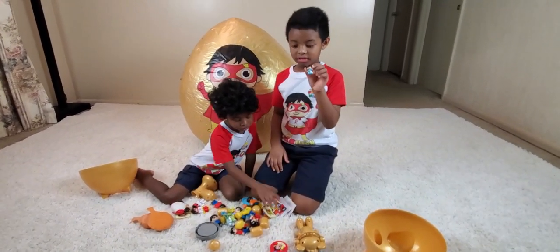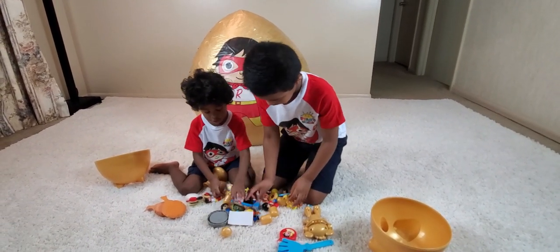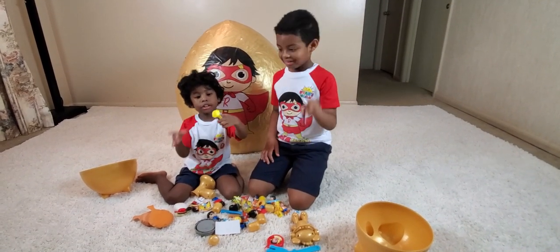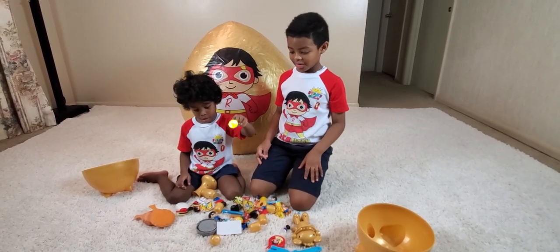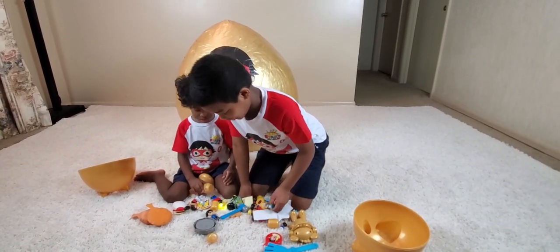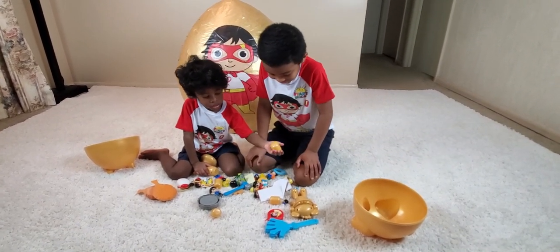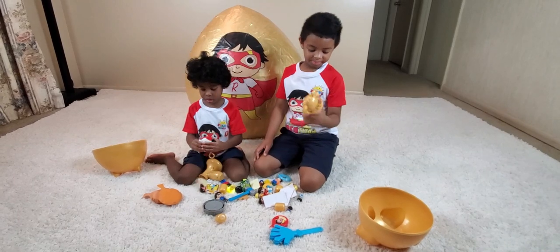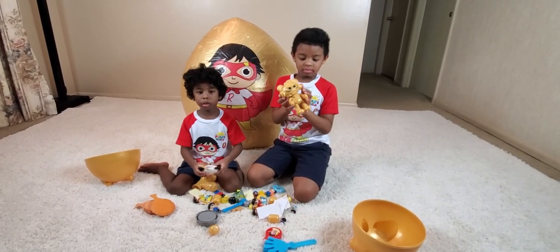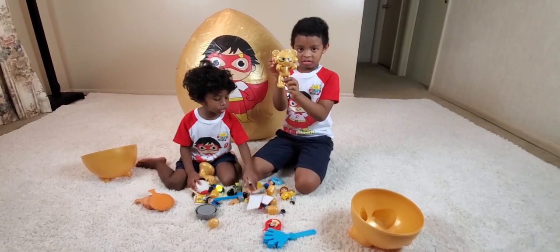Some more, that's more Ryan characters. And some dollars. And some Ryan money. Yeah, this is my favorite character. And there's a golden ring. Yeah, a hammer too. Wow, these are a lot. Yeah, and there's a combo right there, a golden combo. Oh, yeah. He has blues at the bottom. And there's this one, you put in water. Combo water squirter. Yeah, water squirter.